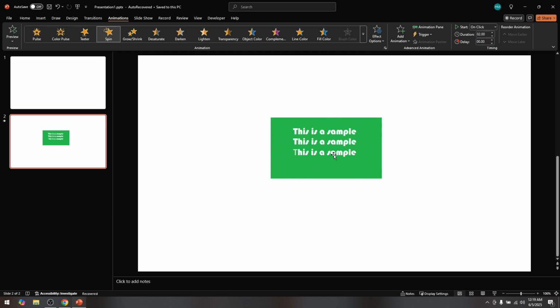Right next to the animation options, there's a place to set the duration of your chosen animation, as well as any delay you'd like before it starts. Play around with these settings until the movement feels natural. And there you have it, you've successfully added animation to your PowerPoint presentation, making it much more engaging. The great thing about PowerPoint is its flexibility, allowing you to always return to tweak or refine the animations until they perfectly match your vision.